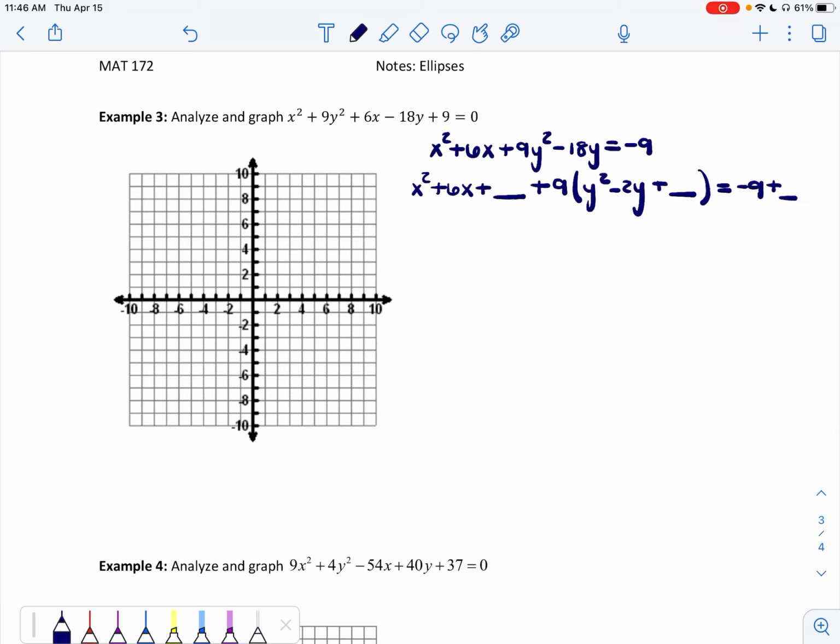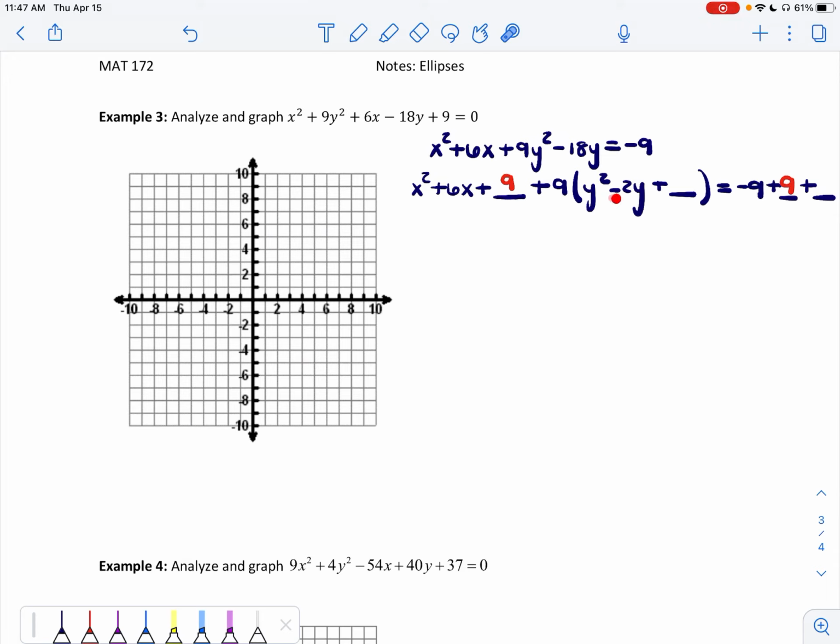Okay, we'll have to figure out what to add there to make this a perfect square trinomial. And of course, always remember that whatever you add to one side, you have to add to the other side as well. Okay, so let's start with our x's. This is going to be the easy one. So to complete the square, we take our b term, which is a 6, divide it by 2. So 6 divided by 2 is 3, and then 3 squared gives us 9. I'm going to add a 9 to the left to complete the square on our x's, which means I have to add a 9 to the right as well to keep the equation balanced.